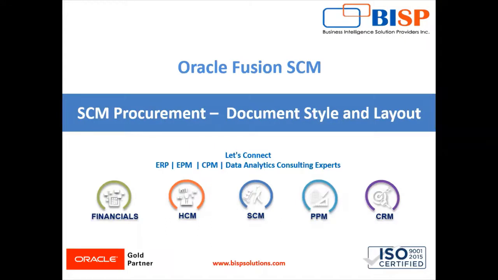My name is Lokesh Gandhi, and in today's session we are going to see how to create document style and document layout in the Oracle Fusion Supply Chain Management procurement application. In the procurement application, we have created the purchase order document, and while creating the purchase order document, we have to select the document style, right?